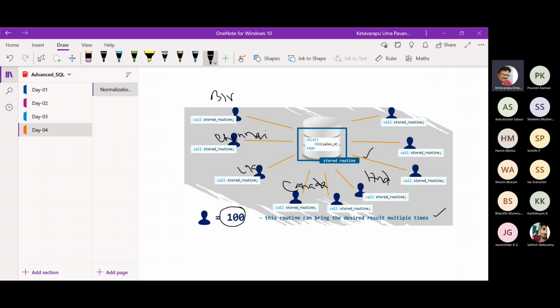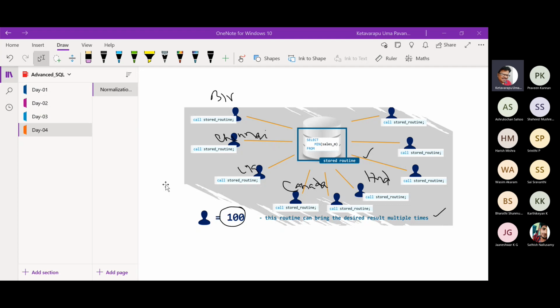So the important notion to understand about this stored routine is reusability basically. Once you store that, you can pick up the appropriate information whenever there is a requirement.